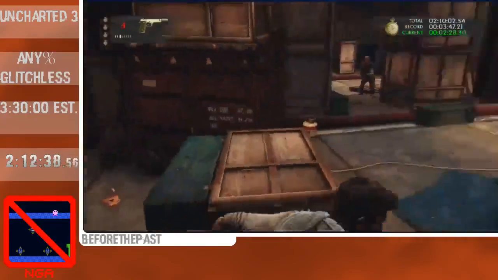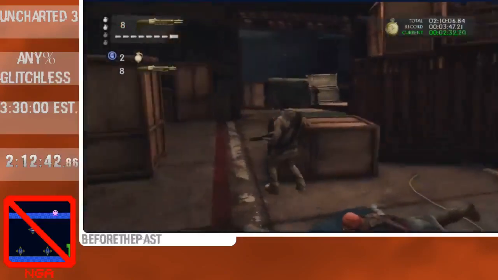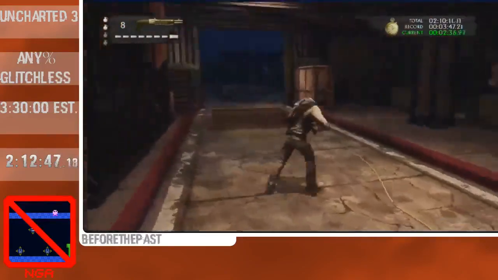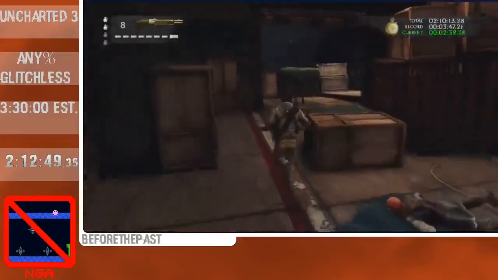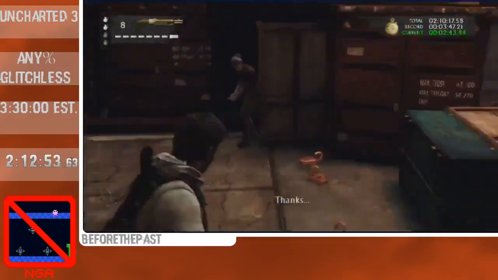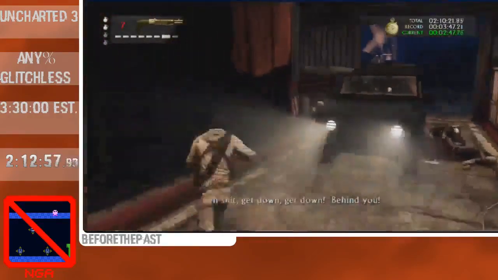So basically, the rest of this chapter doesn't exist in 90%. Everything I'm doing right now is not in 90%, until we reach the plane. Okay, we actually have to walk over here for Elena to walk in here. It's really annoying. Let's forget about that. These guys.